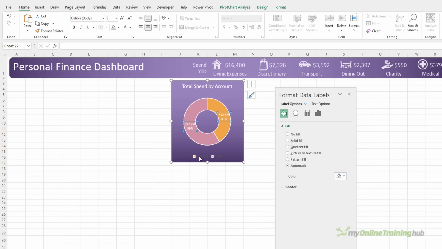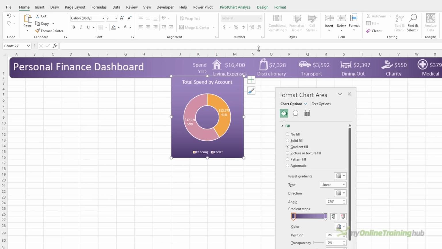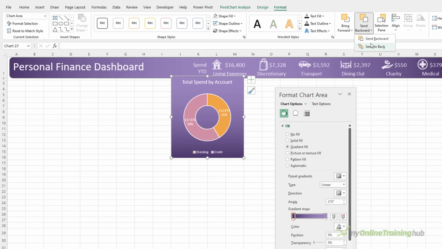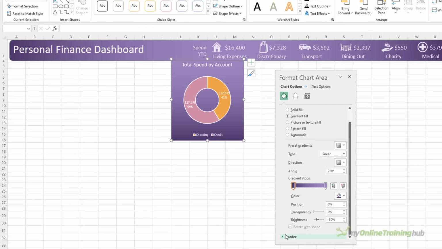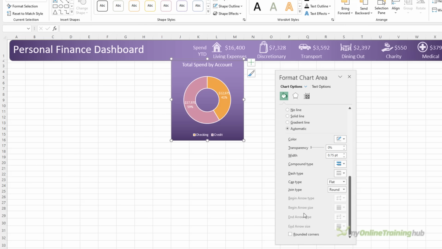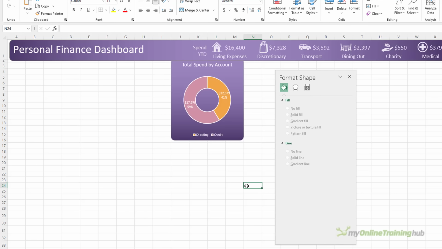Unfortunately, I have to select them one by one and apply it. All right, let's just nudge this up here, and we're going to send it to the back so it sits underneath the header. I want to change the chart borders, so let's scroll down and expose the border options, and at the very bottom I want rounded corners, and that's just going to be in keeping with the rest of my rounded corners.